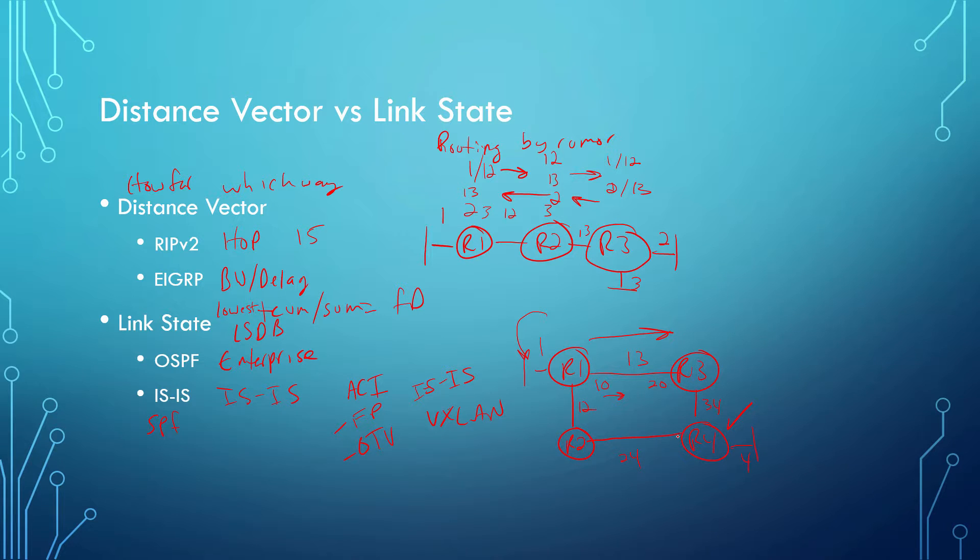That is how OSPF or that is how SPF works. You are always going to solve the shortest path tree to the device or the node in the graph. If you look at it from these four routers, they are a graph that it takes in order to get to the node that advertised the link, because what you're doing is you're actually doing what they call an LSA. And with OSPF it's called an LSA, and what you're doing is you're doing a Link State Advertisement. You're advertising the state of the link to the routing protocol.